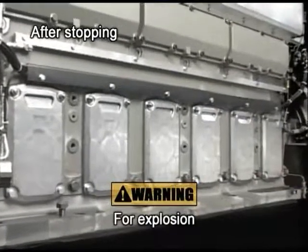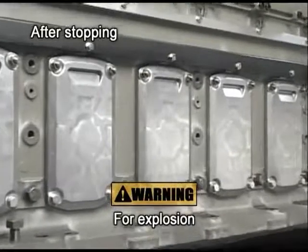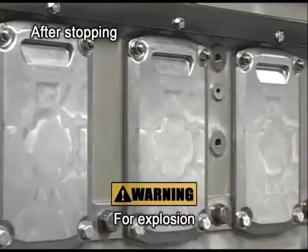For the prevention of accidents, however, do not open the side cover of the crankcase for 10 minutes after stopping the engine.